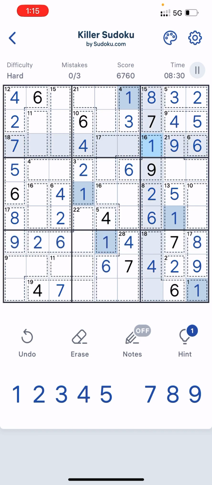Now we have a 1 here and a 1 here. So the only possibility in this 3 by 3 is 1 here or here. But if we have 1 here, we will need to put a 10 here. And since that is not possible, the 1 goes over here. The 1 here, 3.